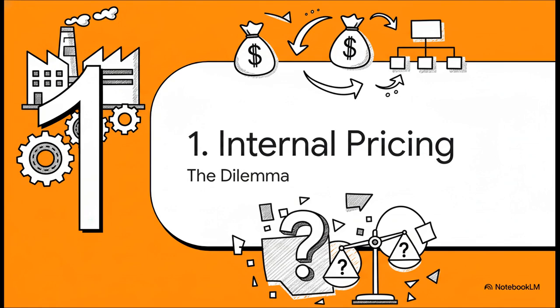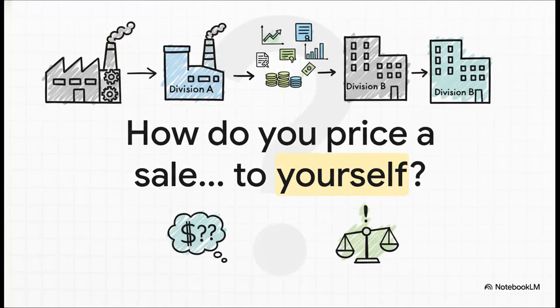So before we jump into all the different methods, let's just take a step back and really understand the fundamental issue we're trying to solve. I mean, why do companies even need a special price for internal sales? At its heart, this is the question. This is what every big multi-divisional company has to figure out. It might just be an internal transaction, but the price you set has a huge impact on everything. Divisional profits, manager bonuses, and, most importantly, the decisions people make every single day.